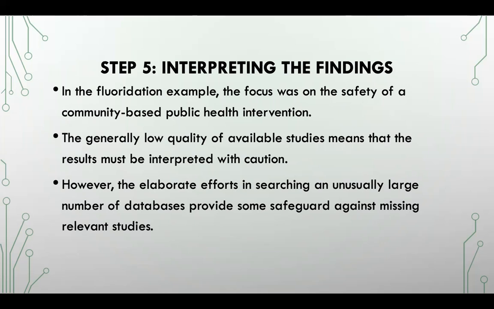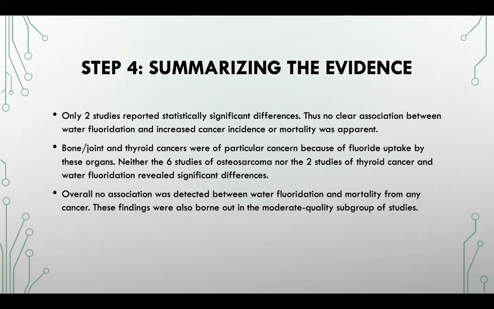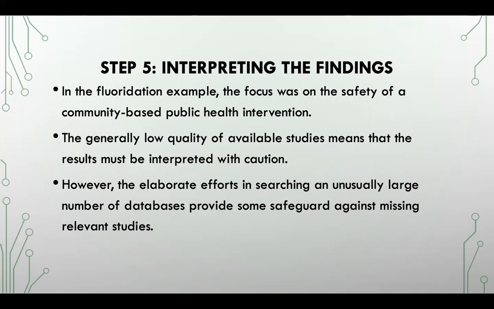So step 5 is what comes after you summarize the evidence. Just remember that you have just summarized the whole review in step 4. Whatever you call it, the results or summary or evidence, you have mainly presented that from your perspective. Now, the next thing is what your findings are about these studies.